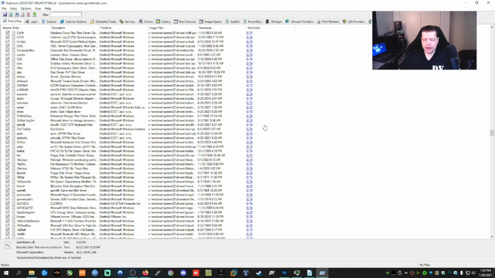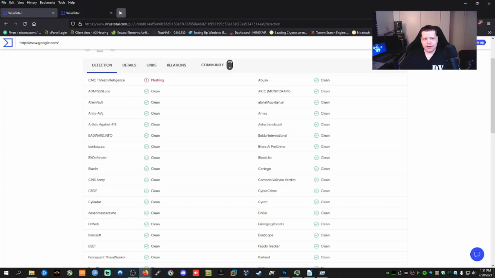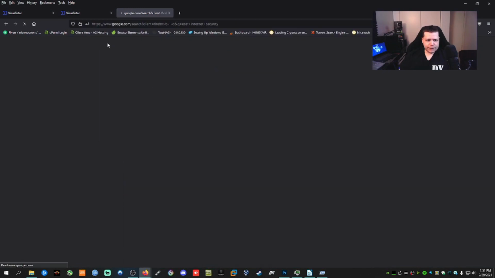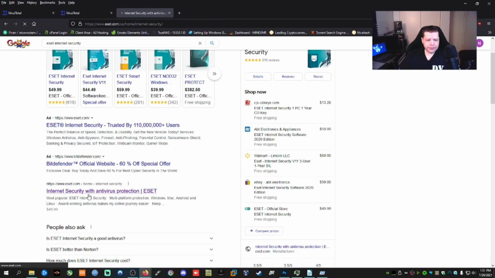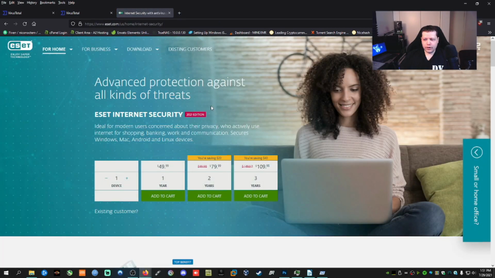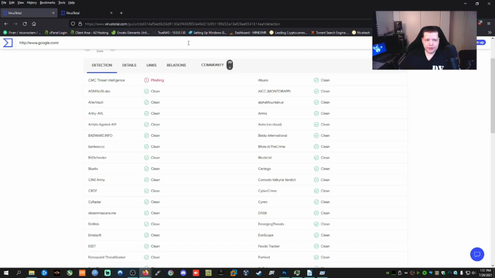And if you want some extra peace of mind, maybe upgrade your antivirus. Defender is good, but it's not really designed for people with a high risk use case. So if you're downloading things that are free and you need to download apps from unverified sources, then I would recommend getting a better antivirus that has fewer false positives. ESET's a good one. ESET Internet Security is what we use. I'm not sponsored by ESET yet, but we use this. The reason I like it is it doesn't have false positives. It'll stop active hackers. It has intrusion protection systems. So if you're worried about lateral infection by other devices on your network, then this is a good product for you. And it doesn't weigh down your system.